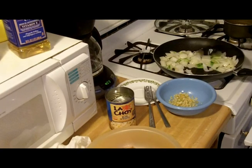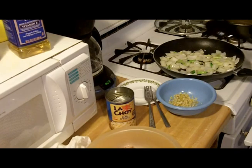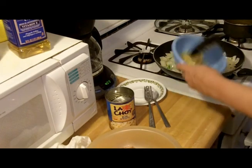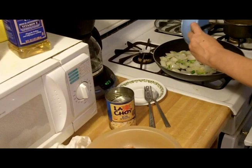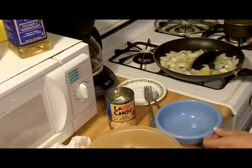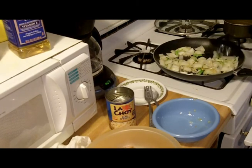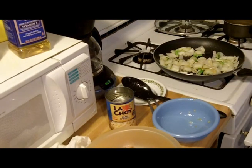But here it's like an onion and celery base. That onion and celery, or onion and bok choy, the garlic and ginger, which I'm also going to go ahead and throw back in there now. And those are the main ingredients that are going to give it that good taste that you want. The other vegetables, you can just do whatever you want. Okay, so this is coming right along.